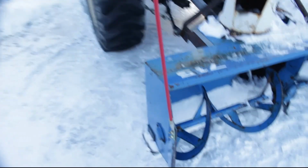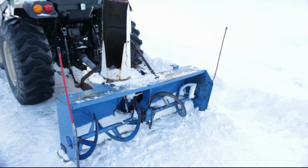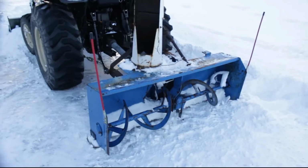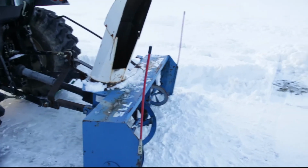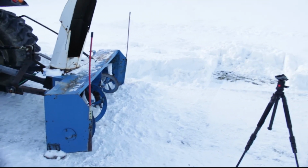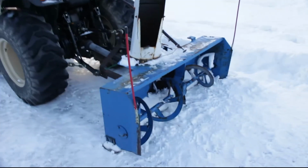Okay, so got it bolted on, as you can see, and I got them both up there. Okay, so when I'm in the tractor and I'm looking out, I can see where the edge of the snowblower is if it's covered up with snow or whatever. So that's about it. That project's done. Doesn't take long, but I got it done.